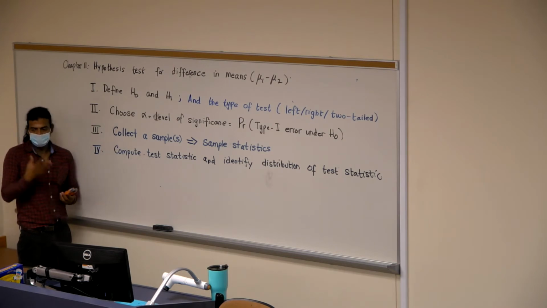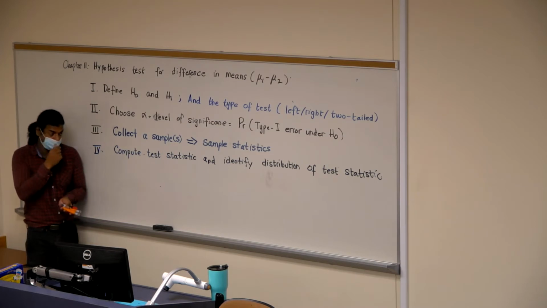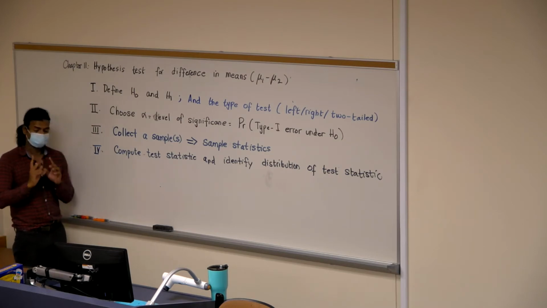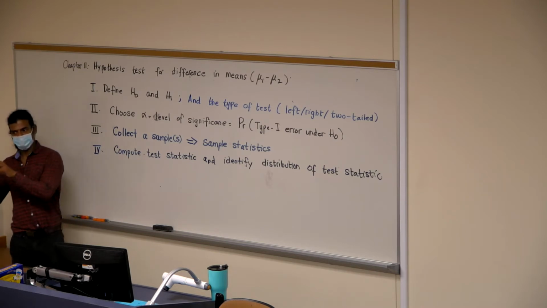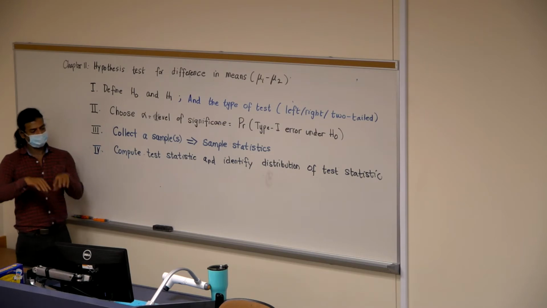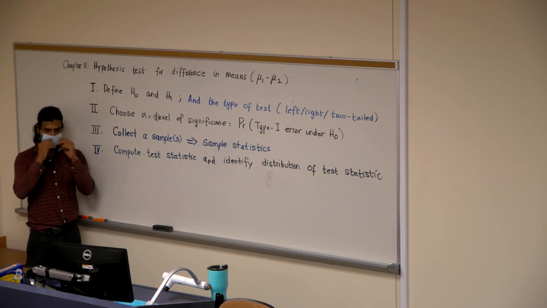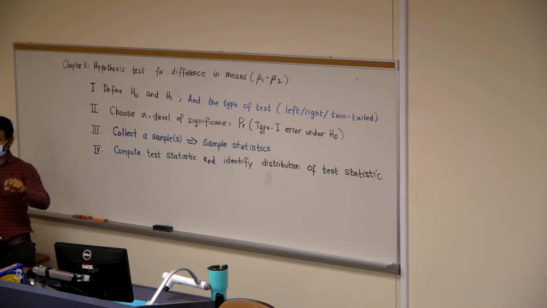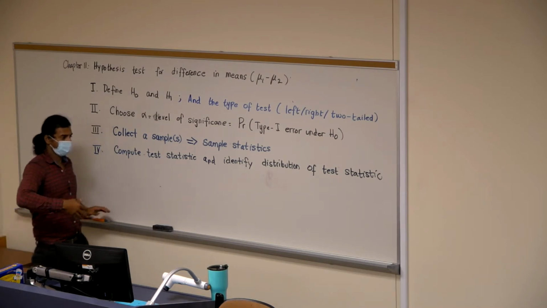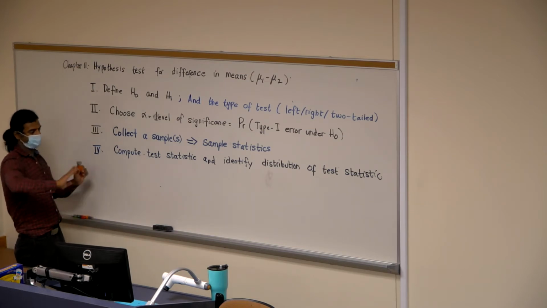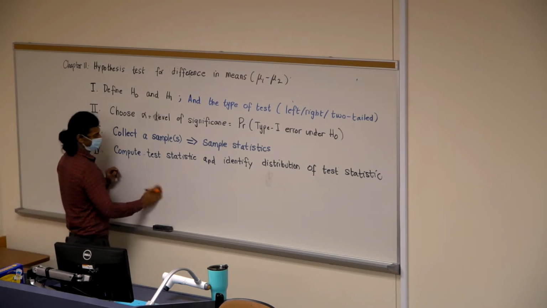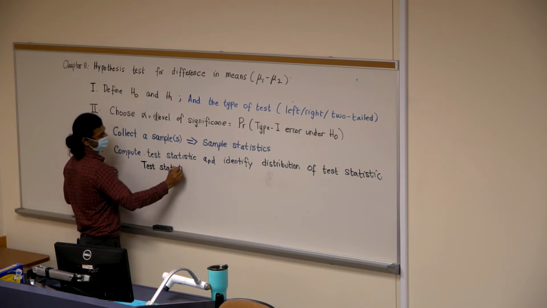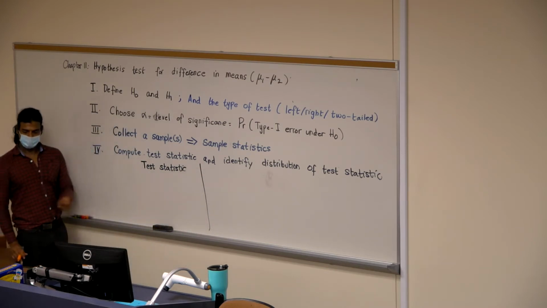By identify, I mean I'm going to give you that information, you just have to bring it back from your memory. So when we did means, we had two different cases. One was pooled, the other was not pooled, correct? And in the pooled case, we kind of did it in two different ways. One, where we simply directly used the degrees of freedom, using the minimum of n1 minus 1 and n2 minus 1. The other case is the Welch's case. We're simply going to do the Welch's case for the pooled. This is the formula for the test statistic.